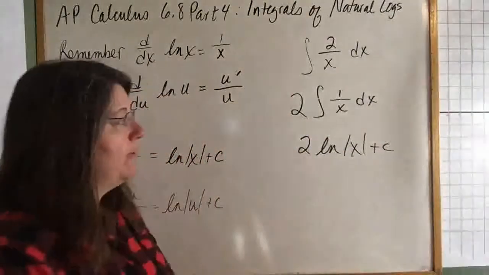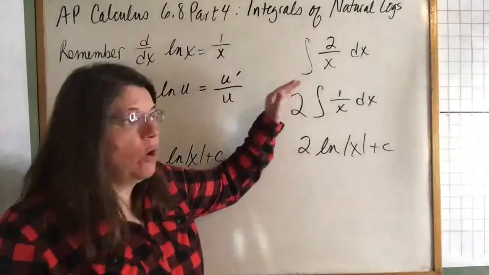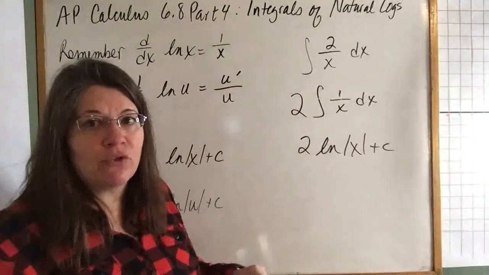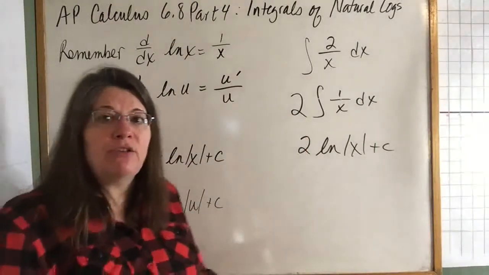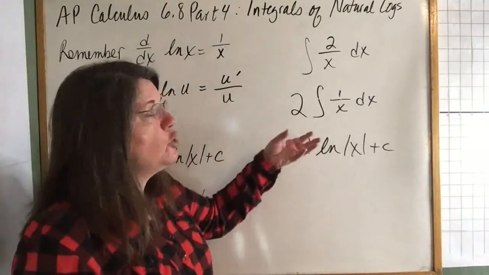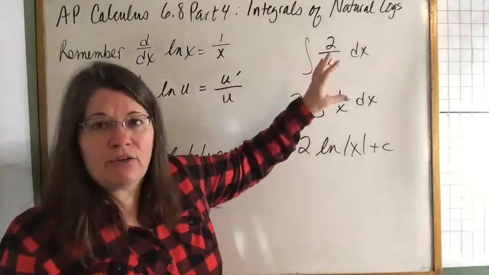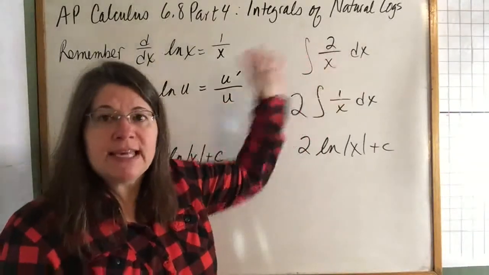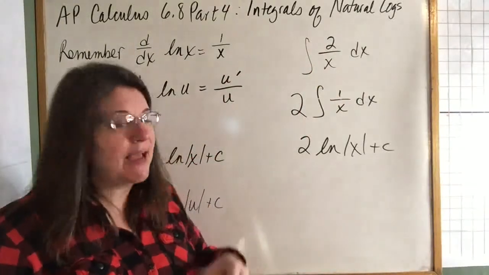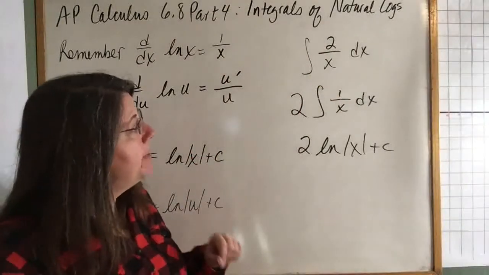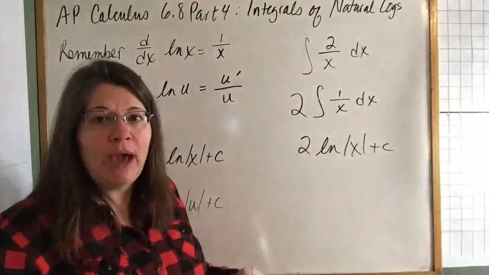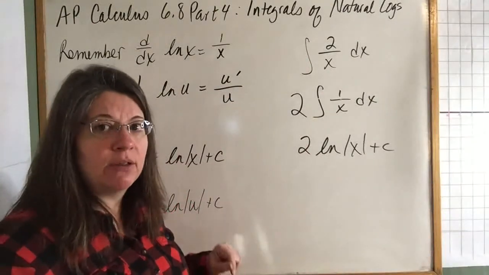And it's that simple. If you have the derivative on top over the original, then it's going to be a natural log situation. And some of these are easier than others. Sometimes you will have to put in a little extra something, like you might be missing a 4 and you have to put a 4 on the inside and a 1/4 on the outside to offset it. That kind of stuff still happens. But you should have a derivative over an original to have a natural log integration situation.